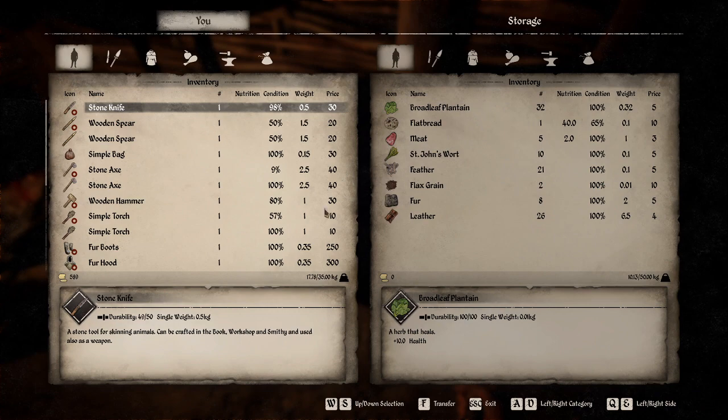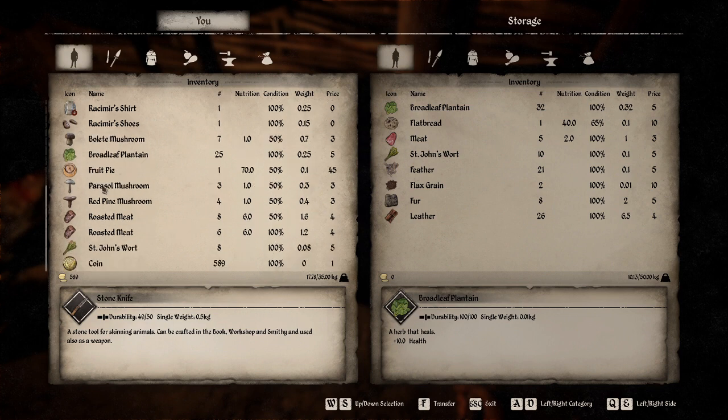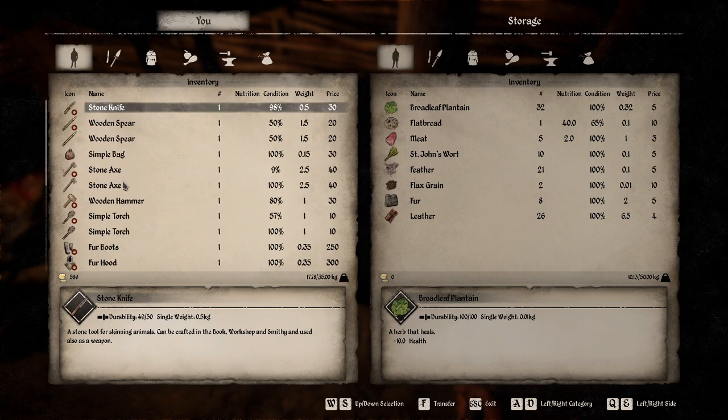We have flatbread at 65%. We have some food items here at 50% and will likely drop to 25 over the next day or so. So things we'll need to consume, sell, or unfortunately they will go to waste, and we certainly don't want that. 2 spears. We're going to need more spears. The stone axe will be consumed shortly because it's at 9%. And anything we build is going to need logs. So the second stone axe is at 100%, and that will be just fine. So I think we're in pretty good shape.